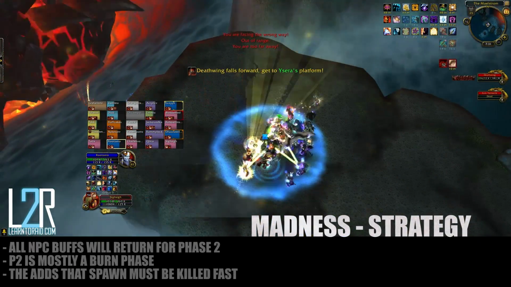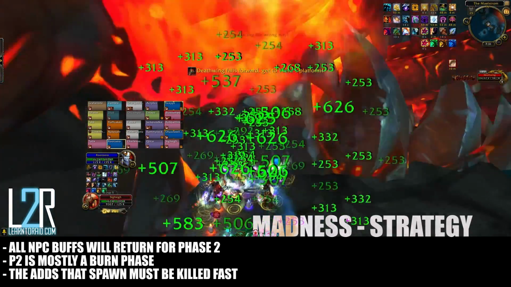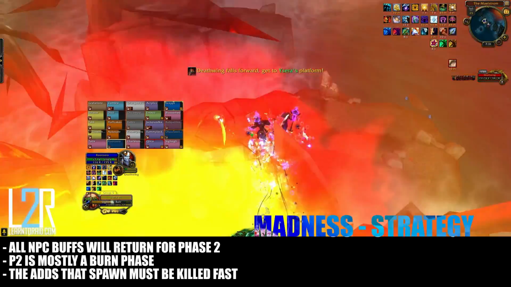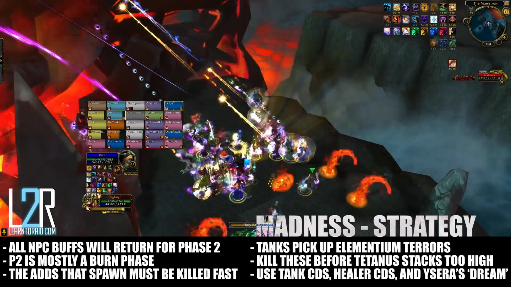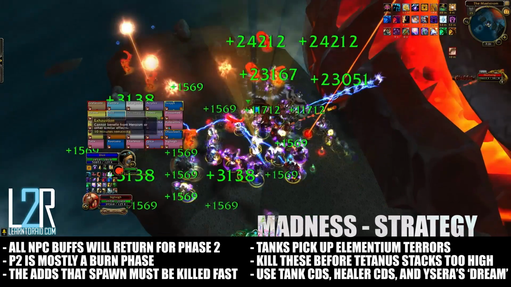Thankfully, at the start of Phase 2, the raid will regain all NPC buffs. This is primarily a burn phase, but the raid will need to quickly swap DPS to focus down ads anytime they spawn. Elementium Fragments will need to be picked up by the tanks and must be killed very quickly. If not killed fast enough, the ad's Tetanus spell will stack too high and kill the tank.